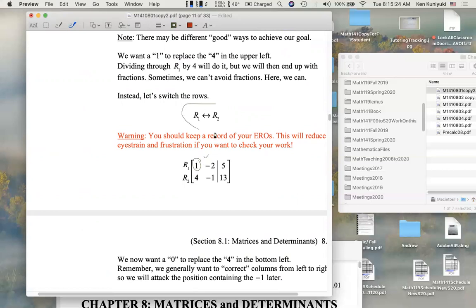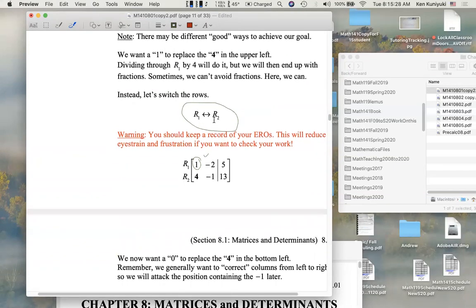Again, I do strongly recommend that you indicate the row operation you're applying somehow. I'm not going to really grade on that, but let's say you get the wrong solution or solution set for this problem. It would help both me and you a lot if you were to indicate what steps you have so that both you and I could look back and try to debug the thing, right? So I would recommend doing that. It would help you organize your work and remember what you did.